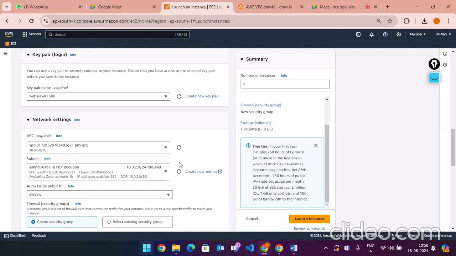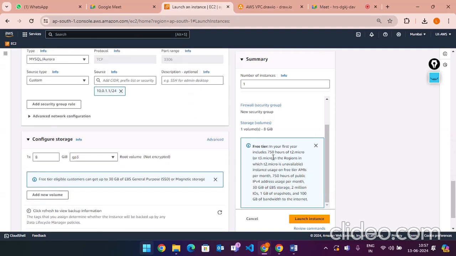Okay, by using one key pair, we are able to access both, right? Yes, sir. Okay, that's fine. Let's see. Okay.